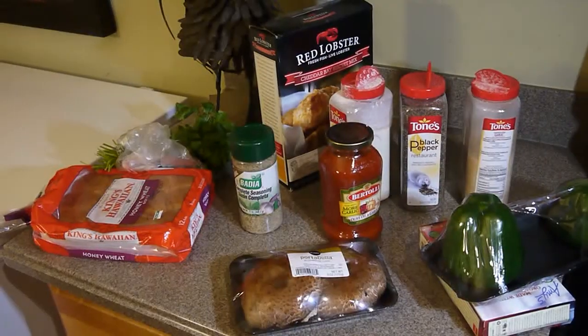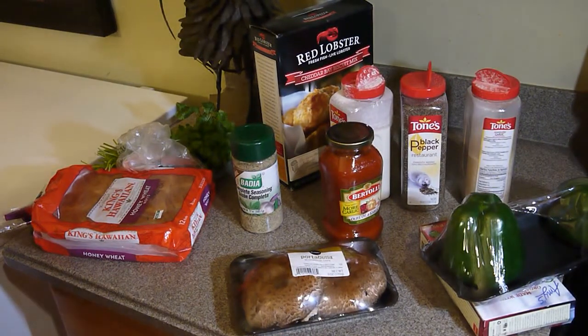There are four patties that come in this box, and we're going to take it and make us a complete meal just for two. I'm going to do some other meals, but today is all about eating the spaghetti because I have a taste for spaghetti, and I'm trying to go healthy, so I'm going to show you how to do it, and you're going to love it. So let's get started.